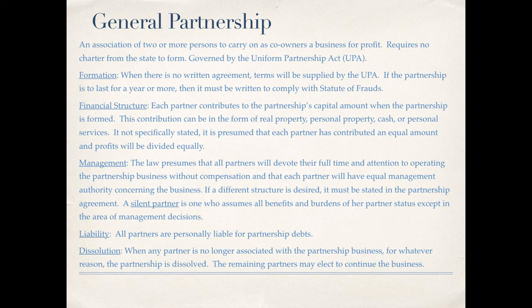Now, the financial structure, a lot of people get confused about partnerships. They make the assumption that everything is 50-50, and that is not true. Now, obviously, you can have things be 50-50. That's up to you. But let's pretend I'm in a business with you, and you put in 70% of the money to get the business started, and I only put in 30. So you've put in 70% of the capital, and I've only put in 30. So whenever we split the profits, you should get 70% of the profits, right? And I should only get 30%.